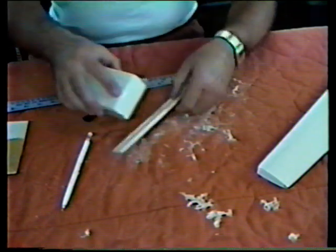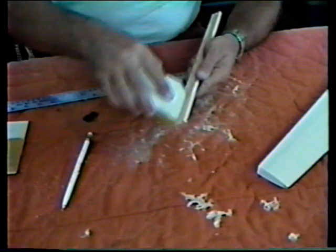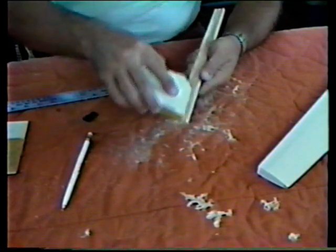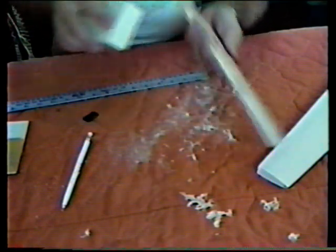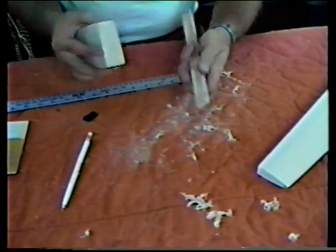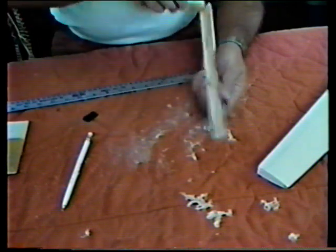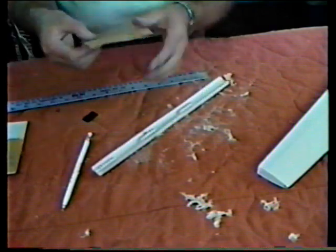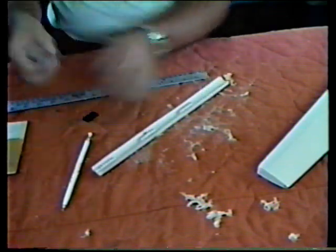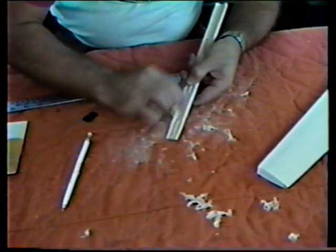Number one, this is actually going along for the ride. This is not structure we're taking out. That glass cloth on the middle of the stab is what's going to become the structure. Anything you can do to reduce the weight without ruining the integrity of the plane is definitely worth doing. Okay, we've got that kind of thinned out. Get a nice finish on this.